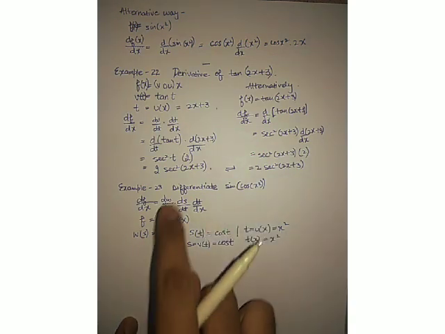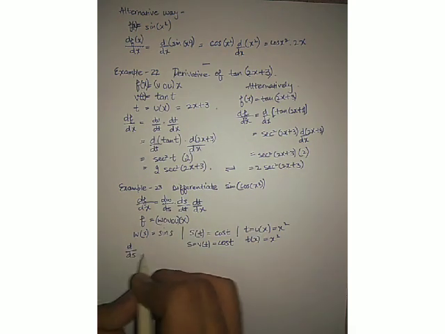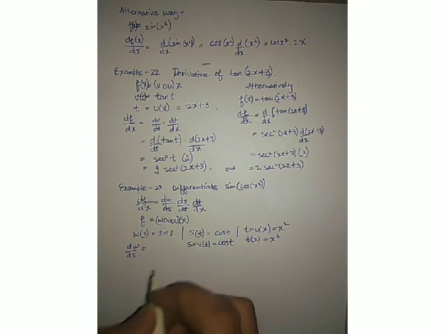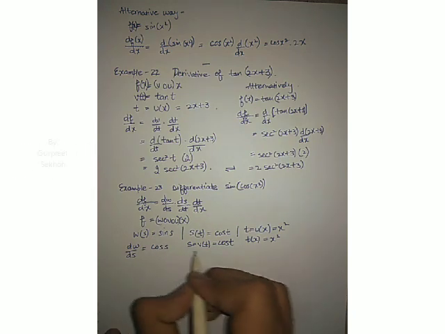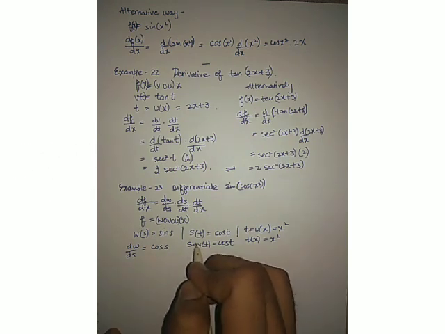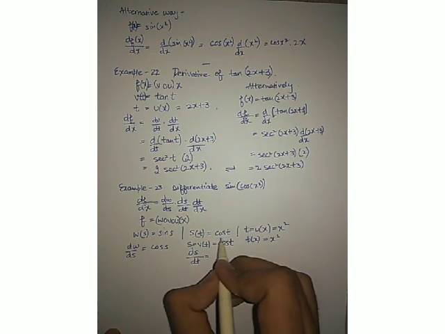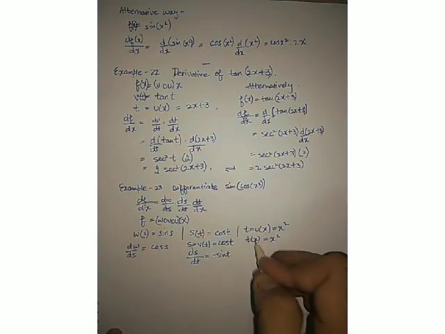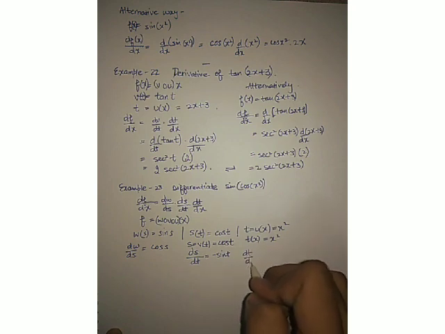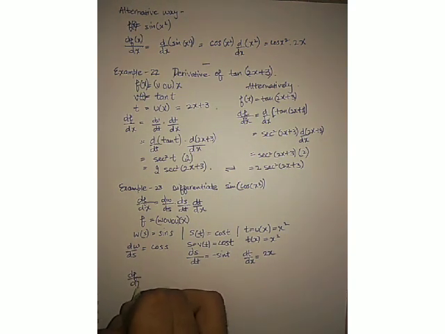Now it's very easy. Differentiate w with respect to s. You will get dw/ds. What's the differentiation of sine x? Yes, you know it. That is cos s. Clear? Let's move ahead. Now differentiate s with respect to t. ds/dt will be equal to, what's the differentiation of cos t? You know this as well. That is minus sine t. Now differentiate t with respect to x. What's the differentiation of x squared? That is 2x. Now multiply these three terms and you will get your df upon dx.